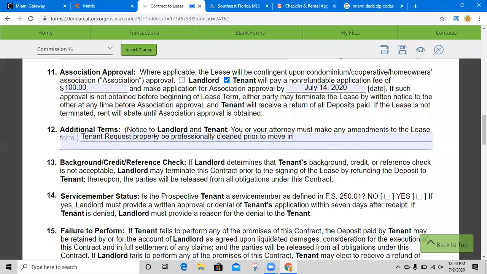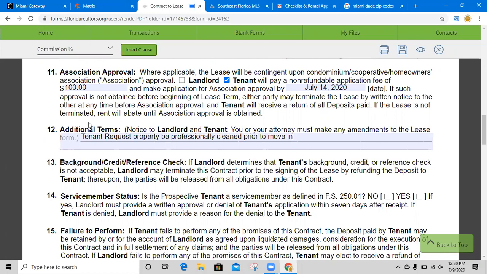Okay. Number 13, background credit reference check. If landlord determines that the tenant's background credit reference check is not acceptable, landlord may terminate this contract prior to signing the lease by refunding the deposit to the tenant. Thereupon, the parties will be released from all obligations under this contract. Meaning, they got to show the documentation.